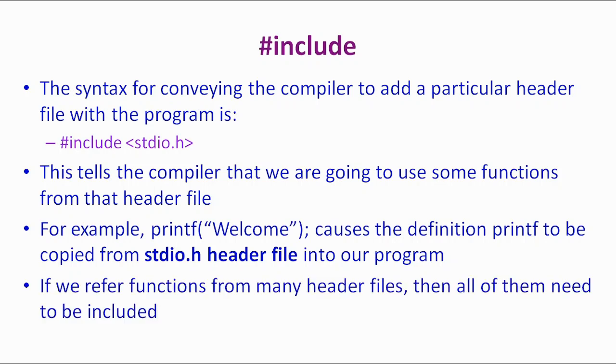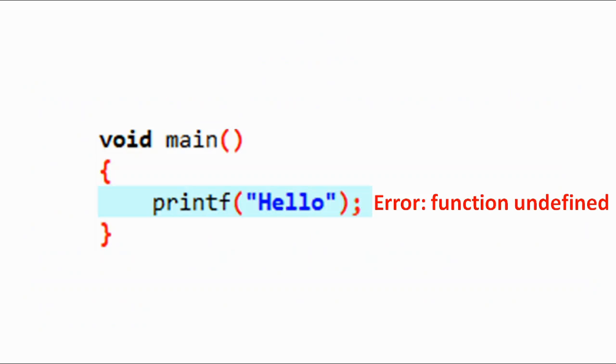In case we use functions from multiple header files, then we must include all of them with separate #include statements. If we don't mention #include stdio.h in the program but call the printf function, then the compiler will not be able to bring its code from the header file and so it will throw an error message stating that printf is undefined.